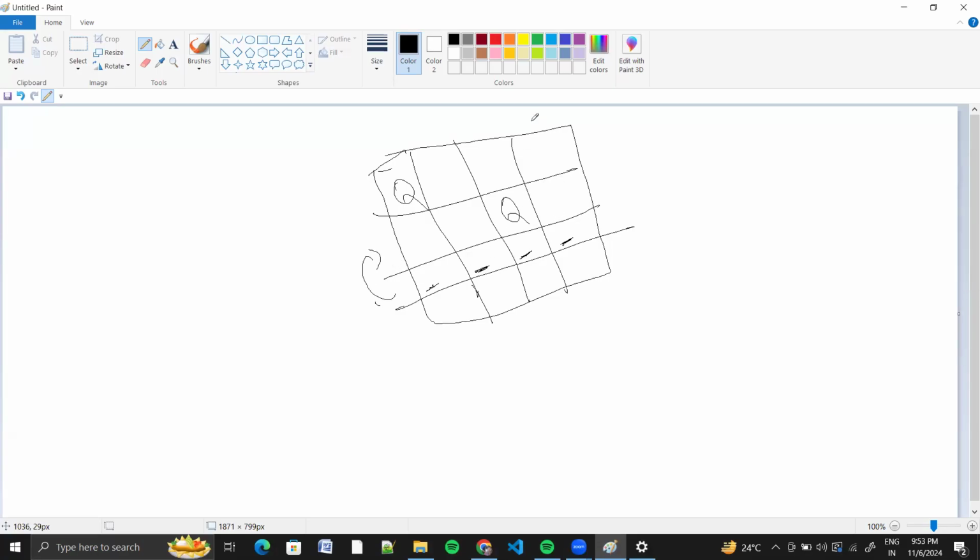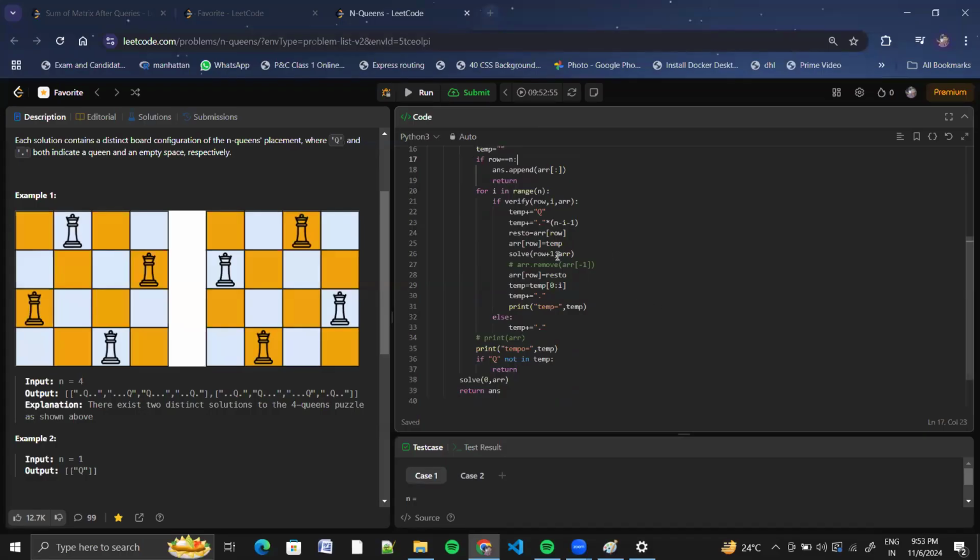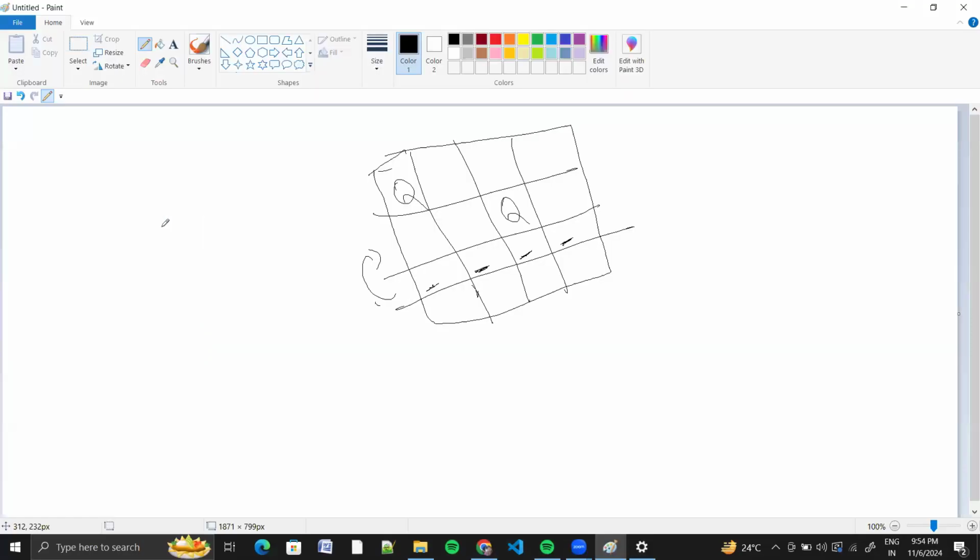After returning, where did we return? We returned to solve, in the previous row, that is row number 1, at this particular scenario. And then we again restored the array, the current configuration, so that row 0 and row 1 are properly set, and this particular row has all the spaces. Then again we ran this loop for i in range, and it tried the next configuration. Since this was not working, I'll remove q from here, have these three other spaces, and add q over here.